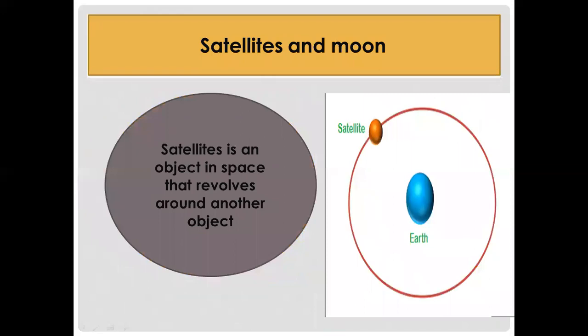Let's move on to another part, satellites and the moon. Check this figure: a satellite is an object found in space that revolves around another object. Earth and satellite. But there are differences between planets. Some of them have satellites revolving around them and others don't. So Earth has one moon that revolves around it. And I explain a small part: the color of the Earth is blue, because the Earth has lots of sea, so it looks blue. This is the last part for satellites and the moon.